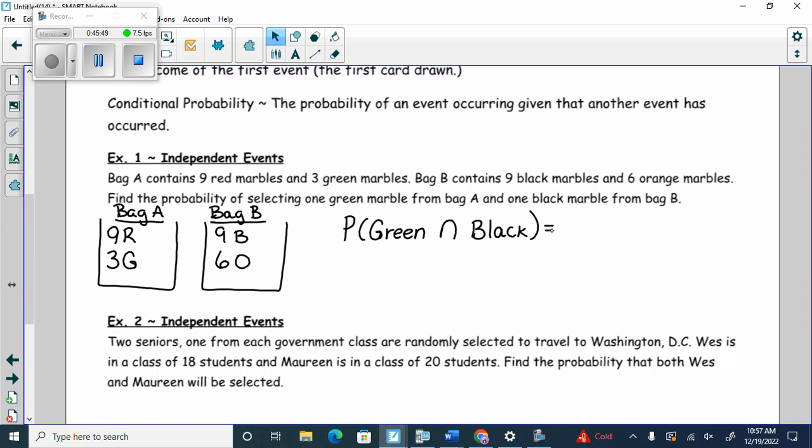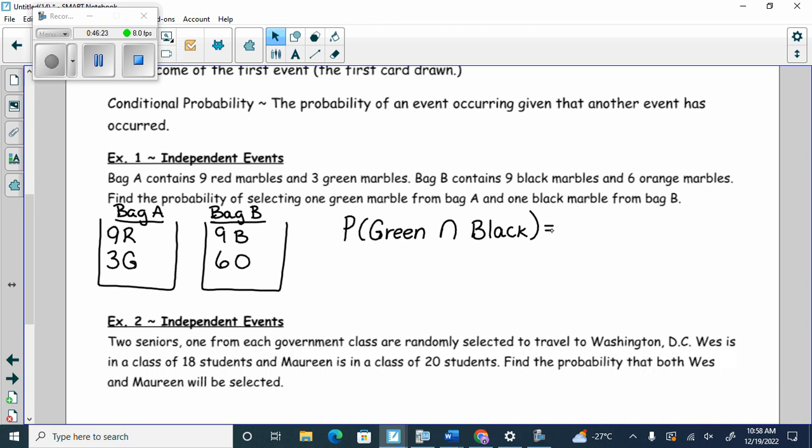And then. And means I do what with my probabilities? And what do I do with my probabilities? And add go together? Multiply. And add sound the same, but they do not go together. Never have they ever in this entire year, correct? Correct. So if it says and, we're always going to multiply. If you forget, look here. Probability of A and B, what's between them? A multiplication dot, correct? It literally tells you what to do on your formula sheet.